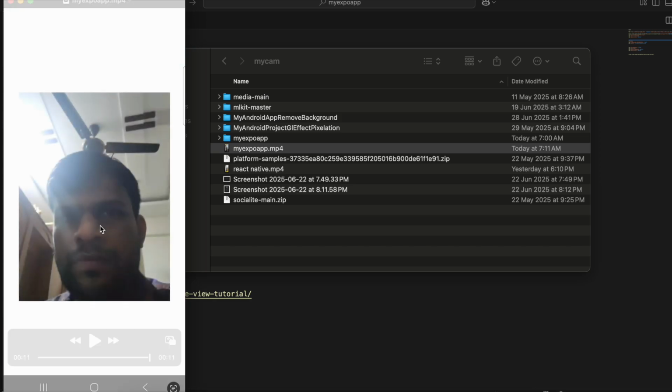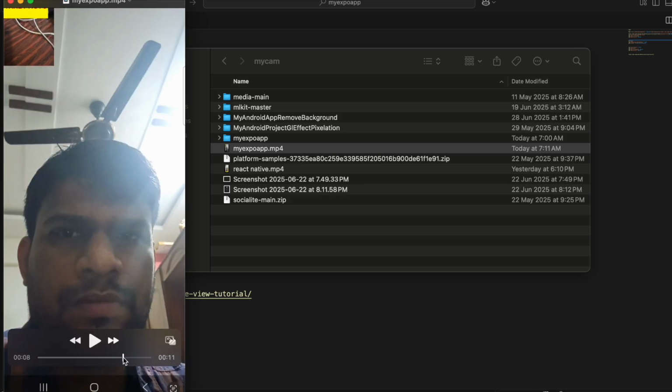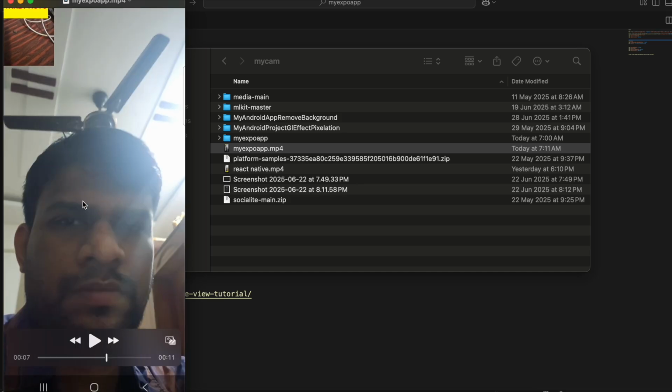and it has captured the front camera. Now just to let you know that instead of displaying the front camera which occupies the whole screen, you can replace it with back camera as well, and replace this back camera with front camera as well. And instead of capturing the front camera while clicking on take photo, you can capture the back camera as well. So there is no constraint as such.